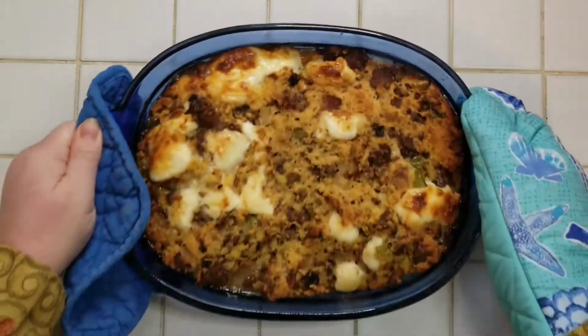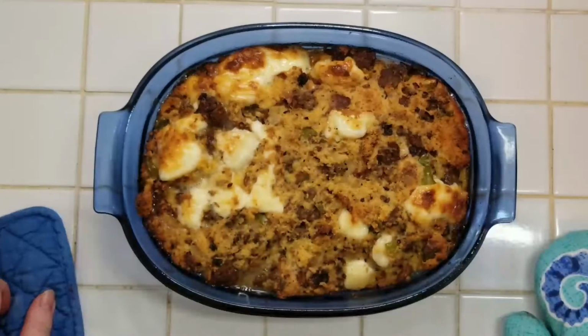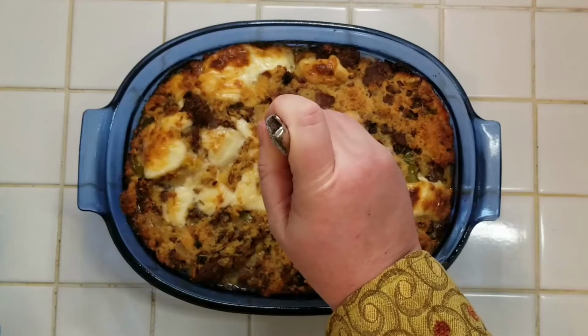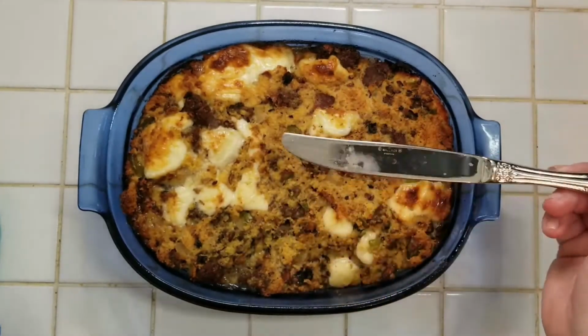Now that the appropriate time has passed, let's go take a look at our savory breakfast bread pudding. It is very lovely. It's also not very shaky otherwise. And look at that. Let's see how well it has cooked through. Now, take into account that it has molten cheese in it, so chances of it being a clear draw are not strong. But if I insert my knife into the bread pudding, you can see it has substance in it. In fact, I have a clean knife. This one's ready to go, but just for safety's sake, we're going to wait a minute before we cut a slice.